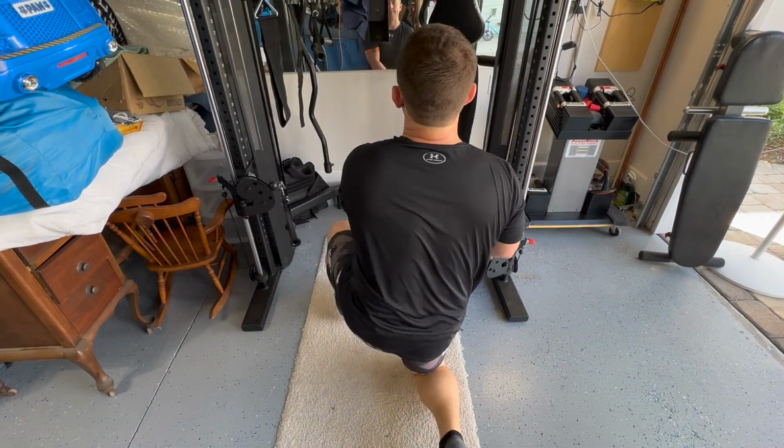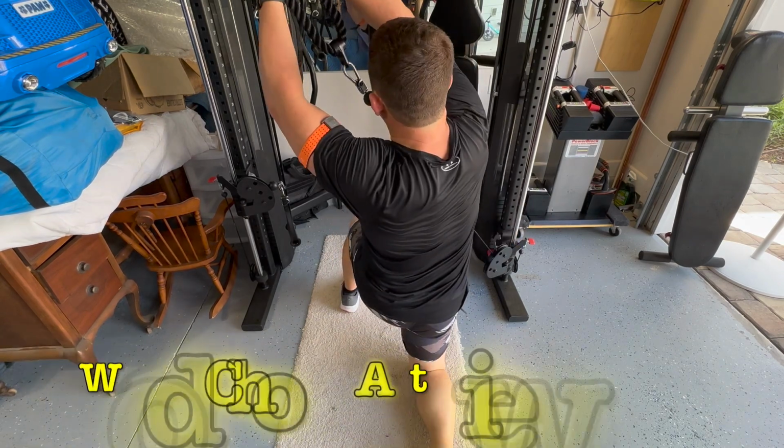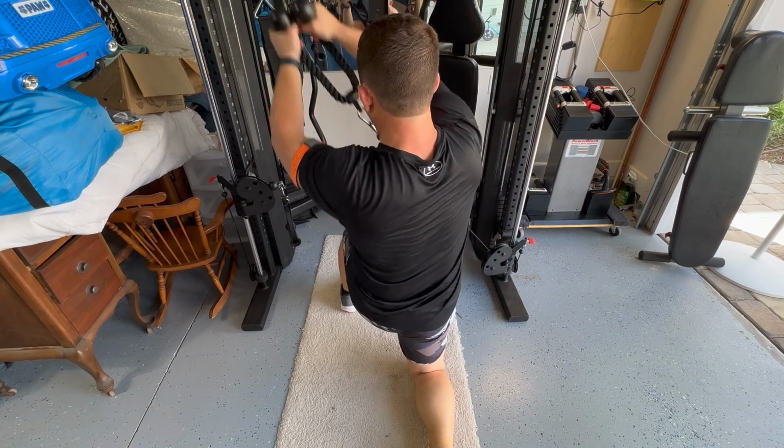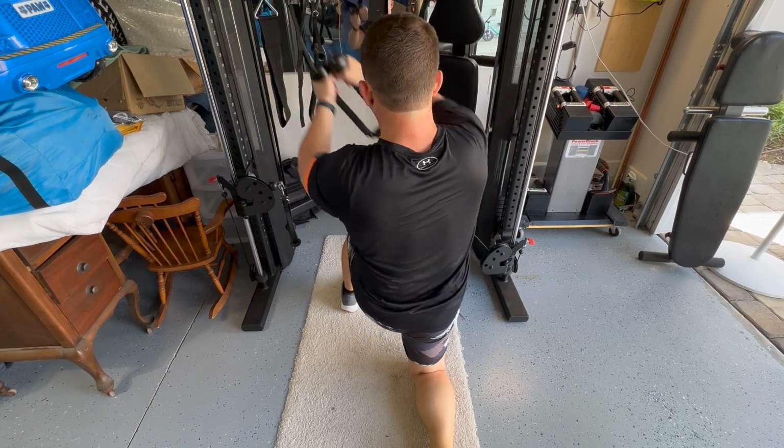I recommend when you do all these exercises, especially ones that you're not familiar with, just start out with a real light weight so you can feel the form and you can feel how your body reacts to the weight.